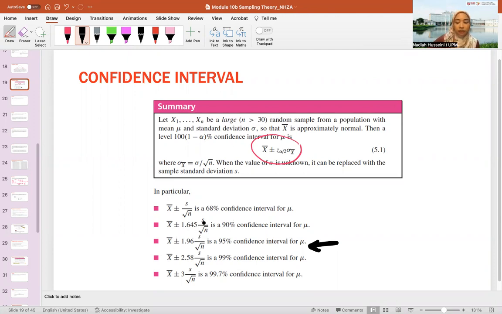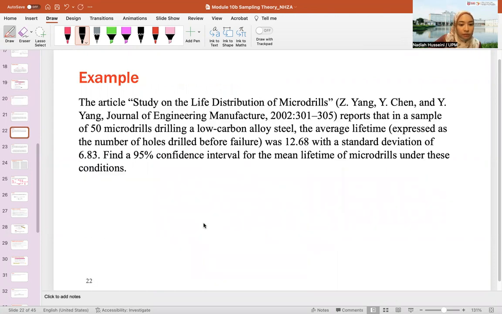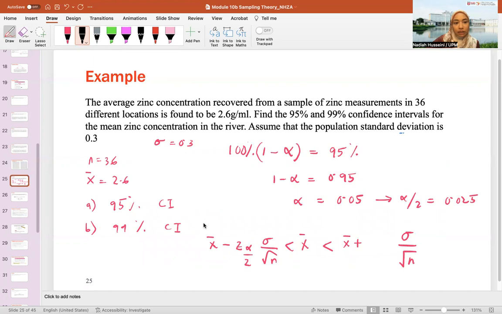I'm just going to take this value because we already discovered how to find the values for that. So that is going to be 1.96, right? So 1.96 times the standard deviation of the population. That is going to be 0.3, and our n is 36. So I'm just substituting the values over here. Same case over here, and this would also be 1.96 because it is a 95% confidence interval.